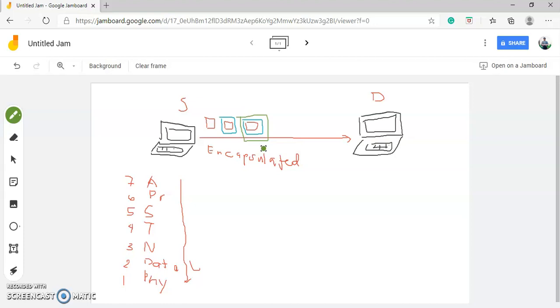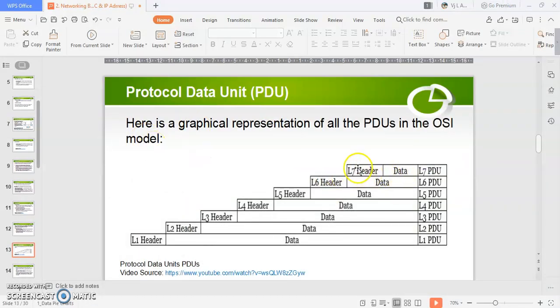Okay, sorry class, sorry. So from each layer going down, each one will have its own information. Meaning, each one will have data and then a header. If you could see, the header of layer 7 becomes the data, and at layer 6 it adds another information, and each information has a tag to inform that this is layer 6, this is layer 4, this is layer 3, and then it reaches the destination.